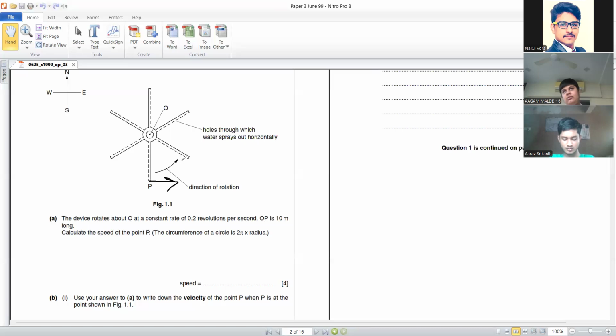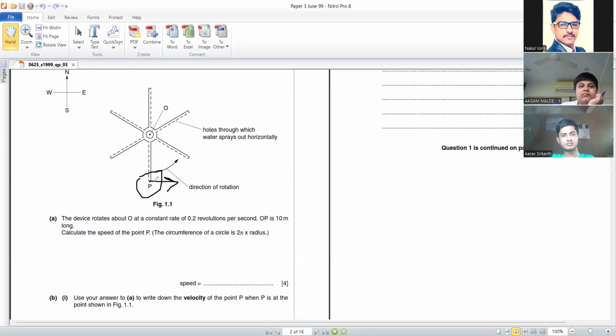You don't have to consider that, sir. After going here, it will just become like this, right? No, you don't have to consider that. Just consider this point and take a photograph. Which way is it seen going? Eastward. So 12.6 meters per second eastwards is the speed of point P.